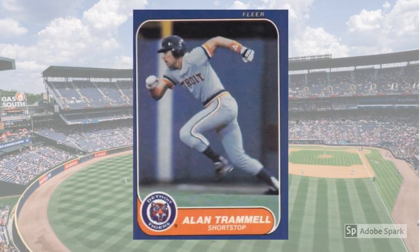1986 Fleer, 241. Another aspect of Trammell's game that doesn't get a lot of play all these years later is his speed. Although the Hall of Famer carried a much bigger stick than most of his shortstop brethren, he still maintains the type of solid base running you'd expect from the shortstop hole. With 236 stolen bases and 109 times caught stealing, Trammell turned his speed into a net asset over the course of his career and stole as many as 30 in a season, 1983.